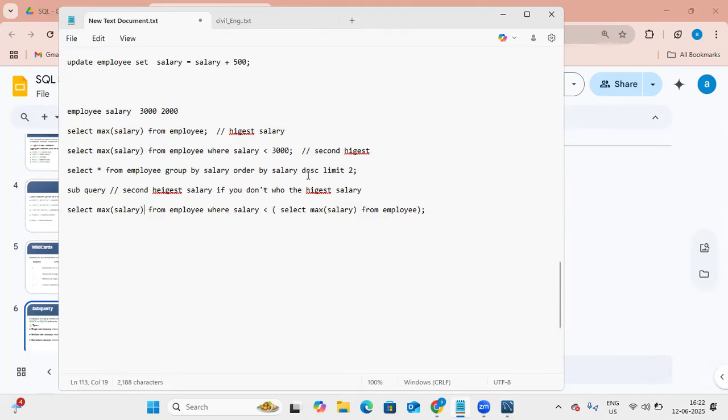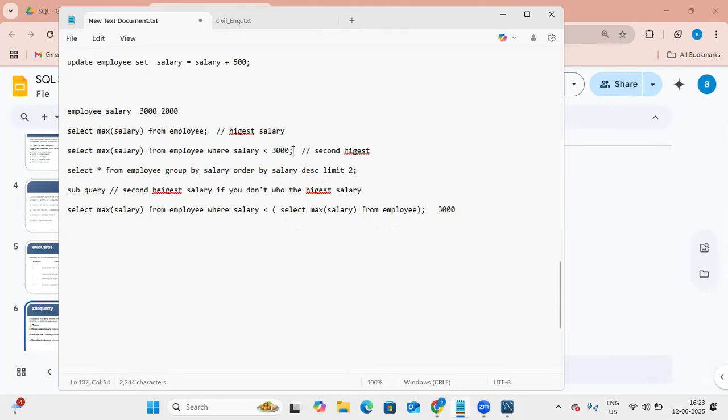First, this inner query will be run, and it will return 3,000. Then it becomes this query.